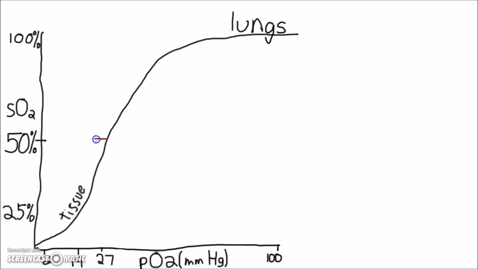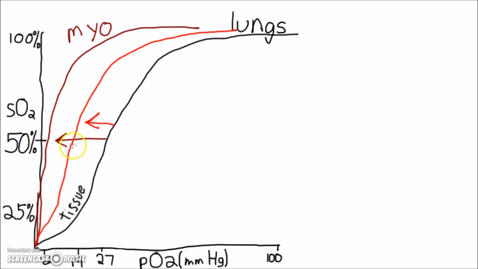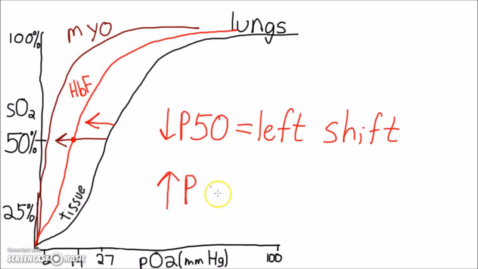If for whatever reason you were to receive a transfusion of blood containing myoglobin or fetal hemoglobin, your dissociation curve would undergo a left shift. If you take a standardized exam, you will see the terms left shift and right shift. These correspond to the P50 of your blood, depending on what changes. A lower P50 would correspond with a left shift, and a higher P50 corresponds to a right shift.